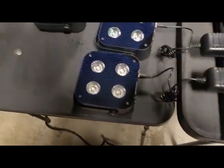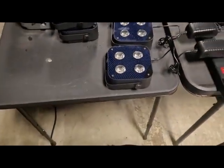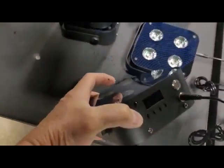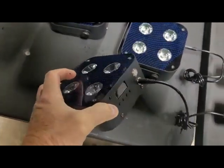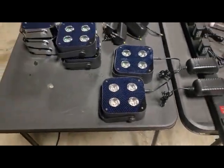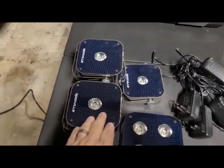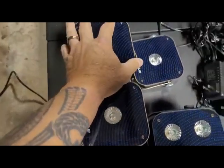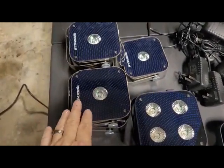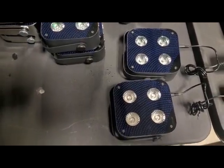Of course, we have some RF4s, we have RF1s, and we have some IR4s, which are the new version of the RF4s. And these are actually smart lights, and you can set them up to different channels and slave them to one of these masters, and you can do some pretty neat stuff with them. I like to use these around the room and put these in every little nook and cranny and every corner I can find, and they light up a room pretty nice. These are all from Rockville, and some of them are from Booth Lighting. Both of them I recommend highly.